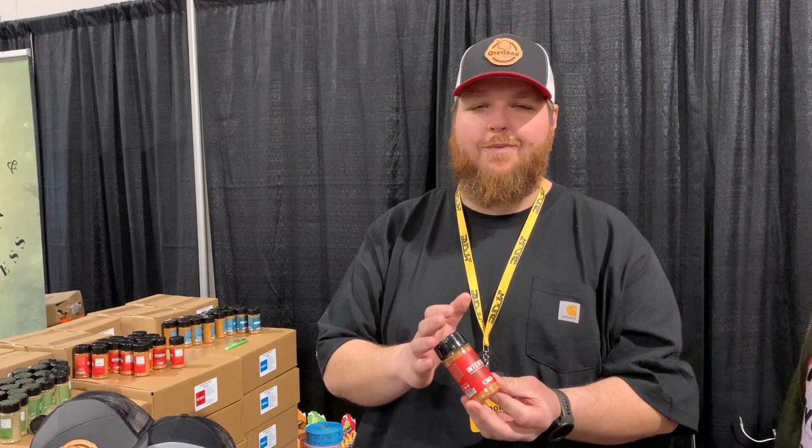'Intense' is more of a barbecue-style rub — kind of sweet up front with some kick of heat on the back end, really good on ribs and pulled pork. If you have any questions, reach out to us. We do not re-label McCormick Spices or anything else. We work with an actual co-packer facility. Everything is FDA-regulated and food-handler-regulated. It is not McCormick — packed, sealed, and shipped to us with our recipe.